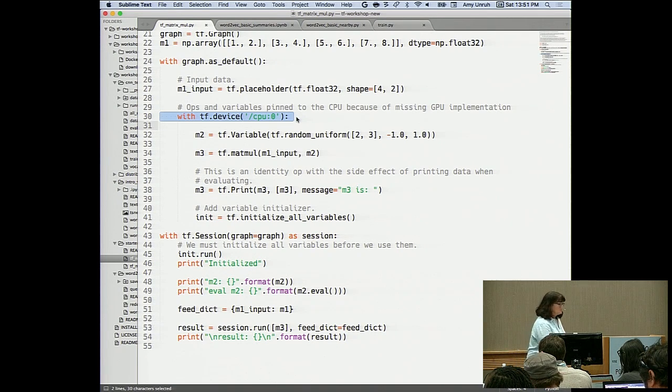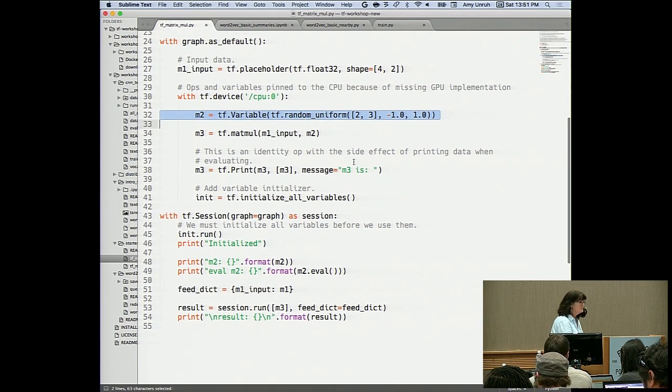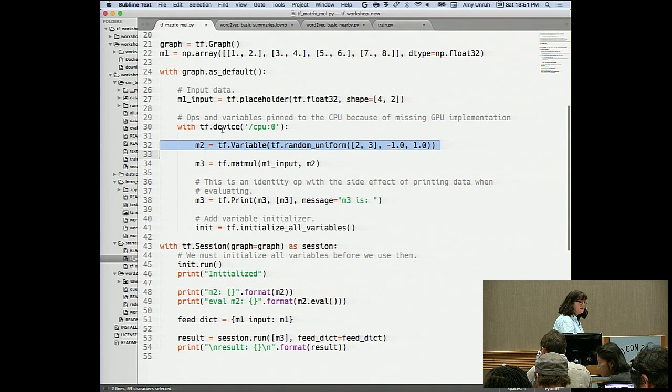So here we're defining a variable called m2. Are you saying that isn't actually anything? Yeah, it's not necessary, is what I was saying. The question was, is this necessary?